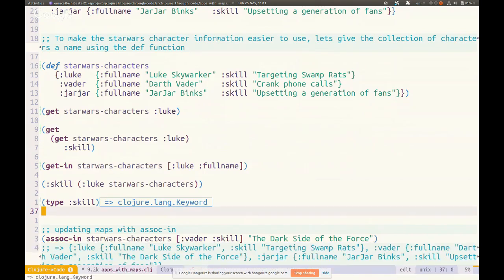It's a keyword in Clojure, which is essentially a name that points to itself. So we can basically use it as a lookup or anywhere in our code, and it's usually associated with something else. So in a map, it's associated with its value. So therefore, we can use that keyword as a function to go and look up values in maps and any other data structures, really.